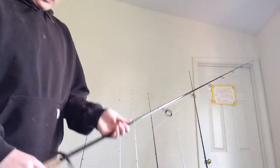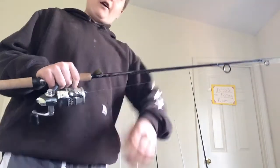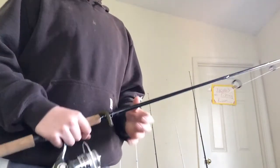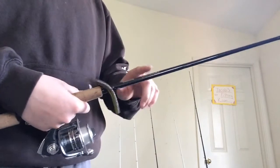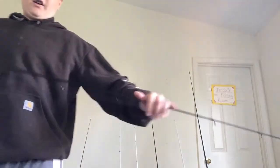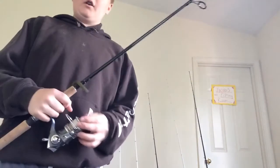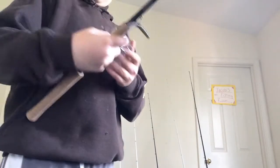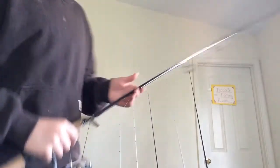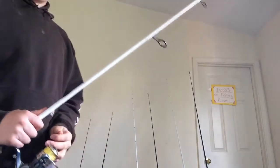And then this is a Shimano Convergence graphite rod, and it is 6'6" medium action, and I'll use this for, as you can see, wacky rigging and shad wrap fishing. And it's fairly light. It's got a nice limber tip, and the reel is also a 5.2:1, and the line is 8 pound test. I love this rod.